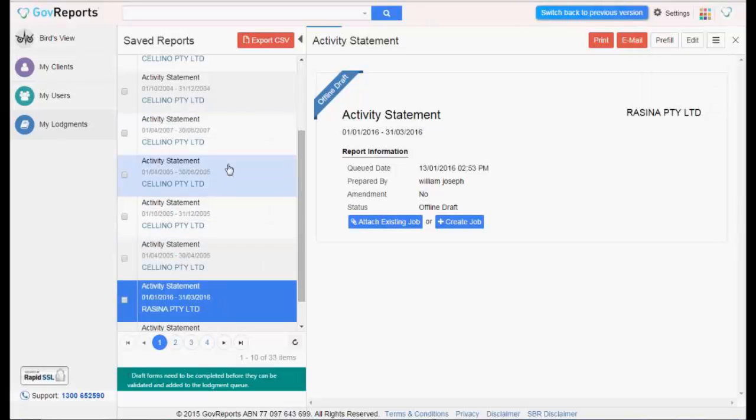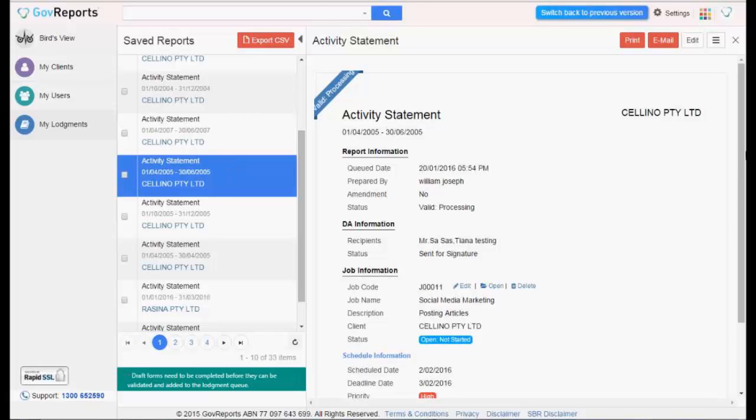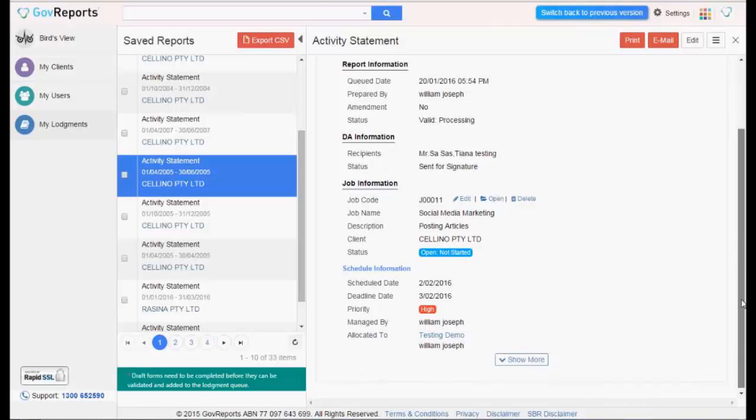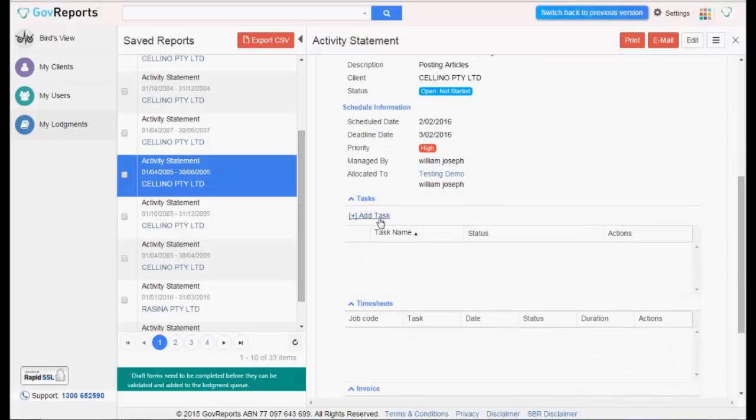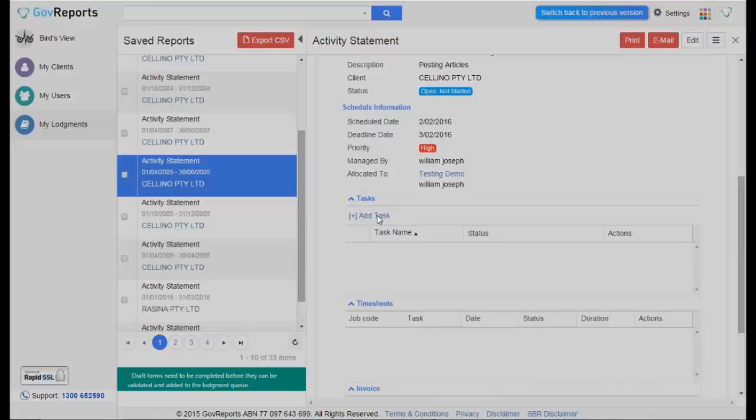Hang on, it depends on the task. I haven't added a task, so I'm going to go in and add a task now.